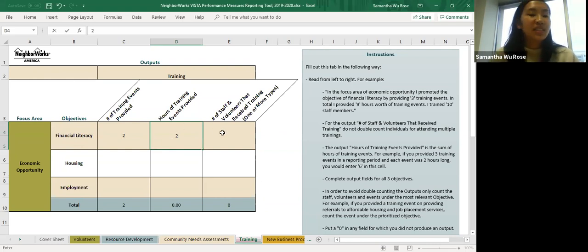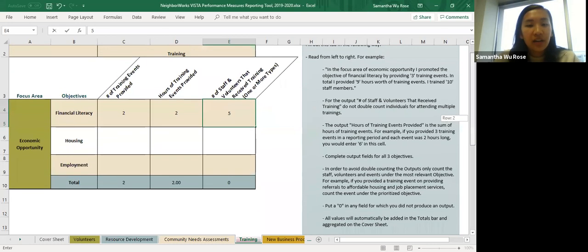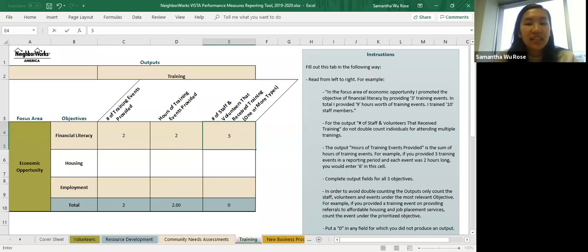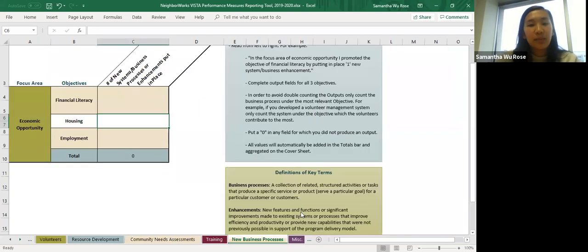And then let's just say that 3 people or 3 staff members attended your first training event and 2 attended the second one. So you could go ahead and put a 5 in that field. So again, relatively straightforward. Feel free to ask any questions if you have any about the trainings tab, but we're going to go ahead and move on to the new business processes.